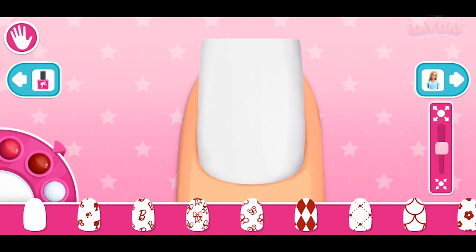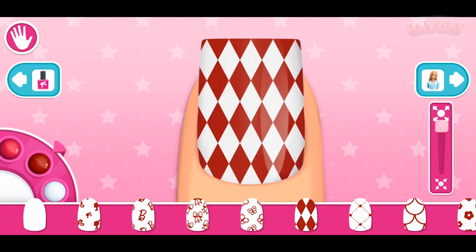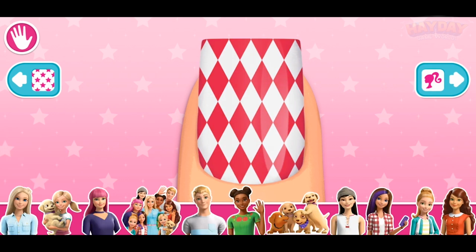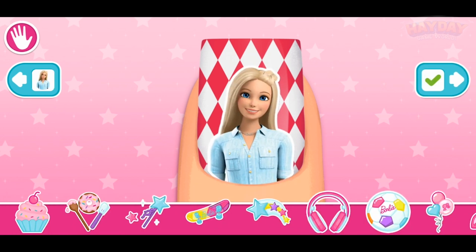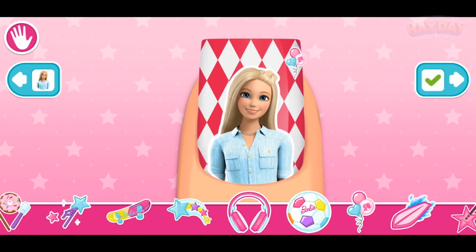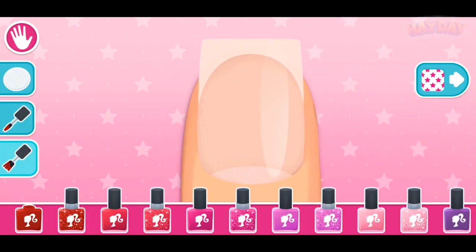Brilliant. Choose your nail pattern and color. Drag the character sticker you want onto your nail, anywhere you like. Drag all the mini stickers you want on your nail, any place you like. Let's keep going. Pick a new nail to design.